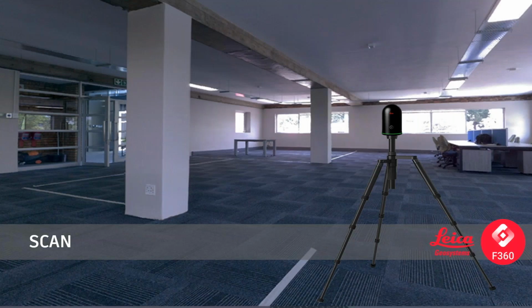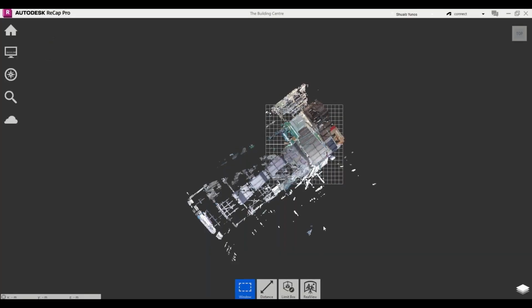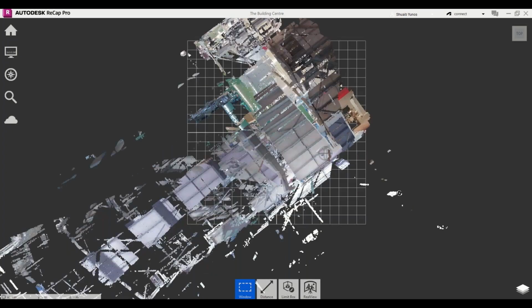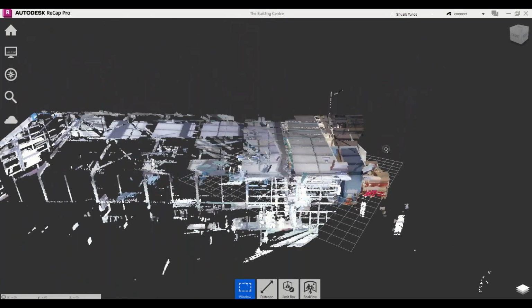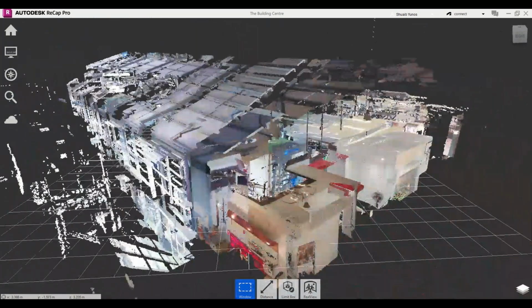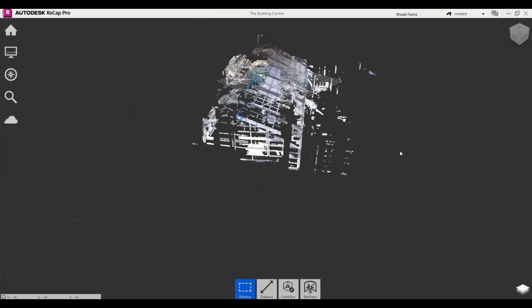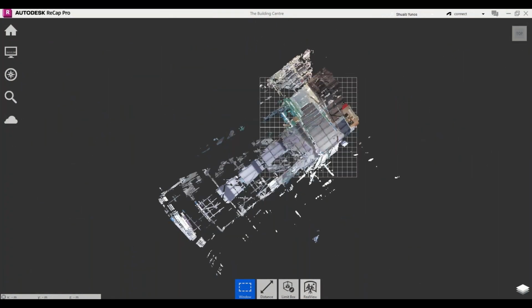The first part, of course, is the scanning. We use the BLK360. We are on this portion of the workflow. And this was the scan. Let me see which one this is quickly, because we also did a live scan at the event. This looks like the event room scan. For those of you who did attend the event, what we did was generate a quick scan to show you the room that you were sitting in.